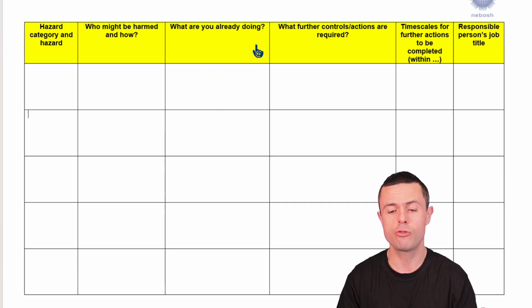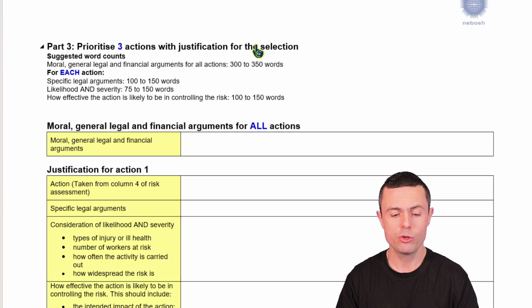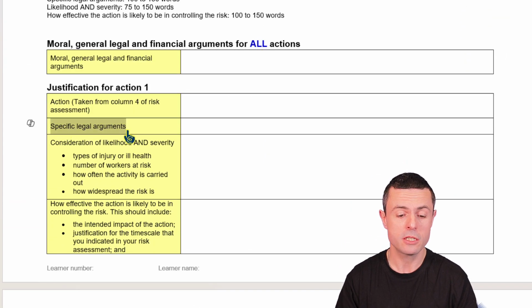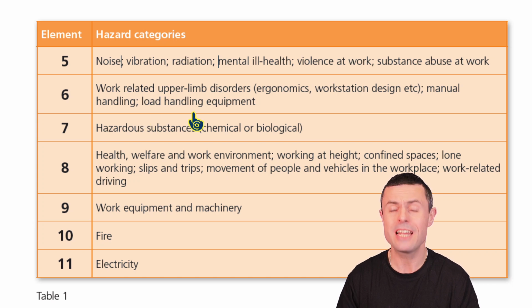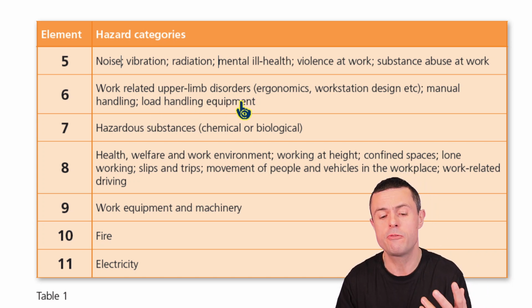We'll have a quick discussion then about the controls and the laws which apply, because you're going to need to know the legal standards when writing out your controls, and also for your specific legal arguments later if you have an action which is related to this hazard, of course. So the first thing that we should always do is go and check our hazard categories, and the hazard categories are right here in the guidance, and this is where we have our very first problem.